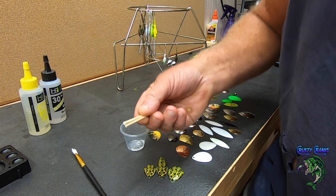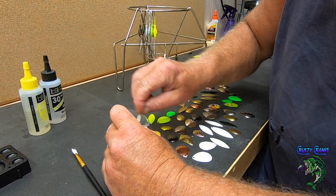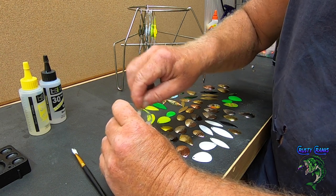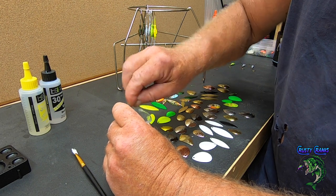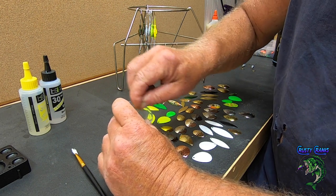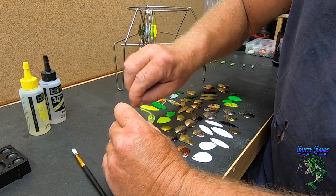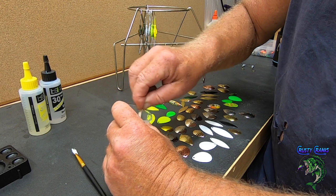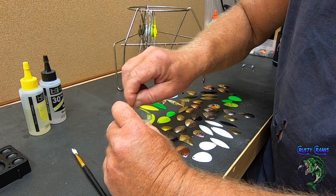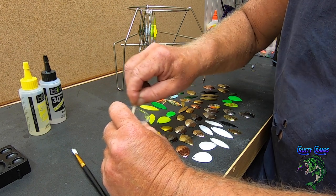I use these little toothpick packs I bought at Walmart, and just mix it up real good. It'll kind of get creamy looking, and then as you start to put it on, it'll look clear. It'll start getting clear. But yeah, my advice is to not really mix up a bunch at once, because you'll just lose a lot of it. And it don't take much on these little spinner baits.